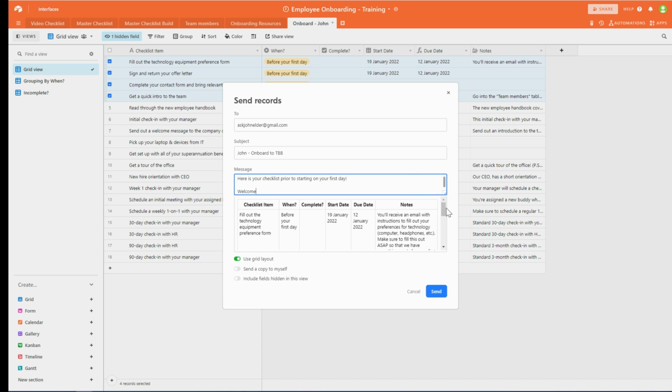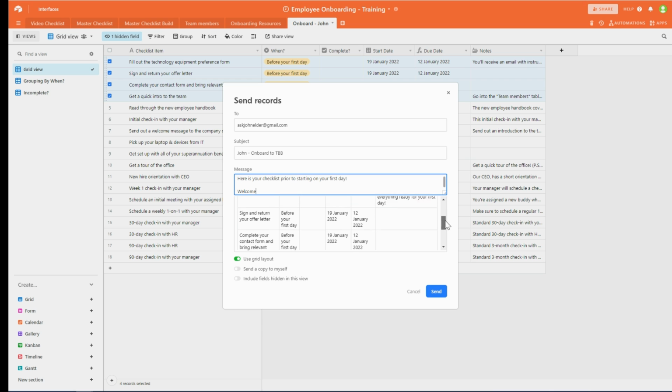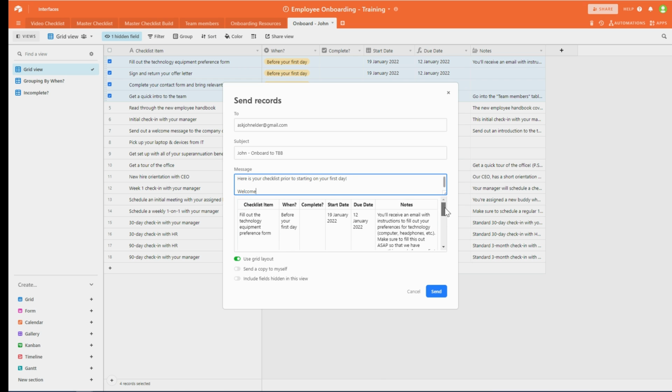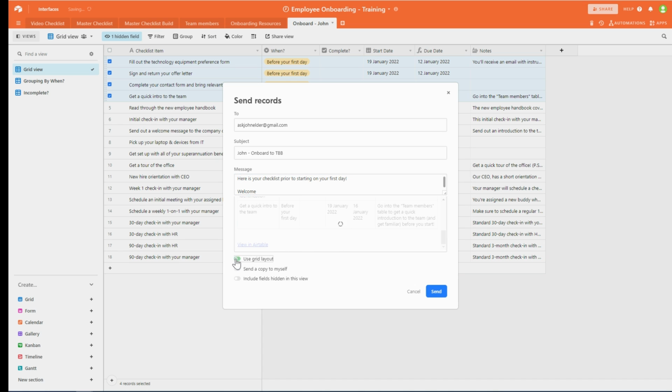Okay. You've got a couple of options for the layout. Because you've selected multiple rows, it quite simply puts it into a grid view, which is nice, simple, and effective. There's another element there that you can do single elements. So just like you had before, you can expand these single elements. Now we're going to stick with the grid view, and then you can send a copy to yourself just so you're keeping within the loop.